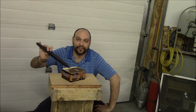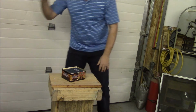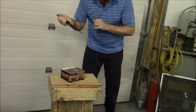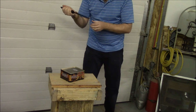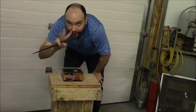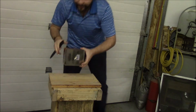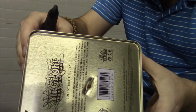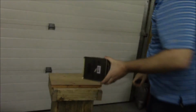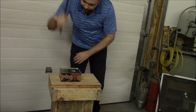Figured I might as well do a little extra test for you guys for the Taipan. We'll do a quick penetration test, see if this will penetrate this tin, and then I'll do a pommel smash test. Okay, third hit, I did a full thumb load and put in a little more pressure, and we got penetration on the tin. Yes, it's a Yu-Gi-Oh tin. Let's find out how the pommel strike will do on it.